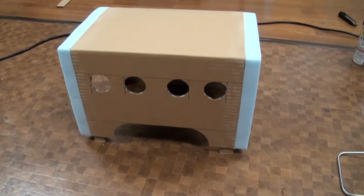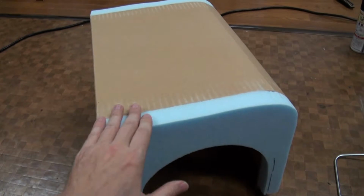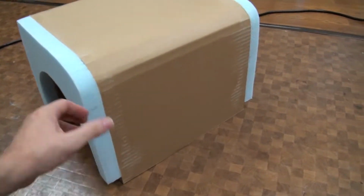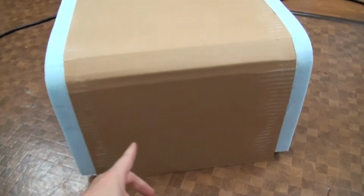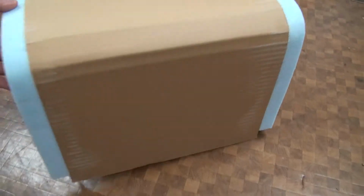So here is the finished rear end piece. I've already trimmed off the excess foam and sanded it smooth. Now I need to start putting the pieces together and then figure out what shape to cut out of here so I can attach it to my frame.